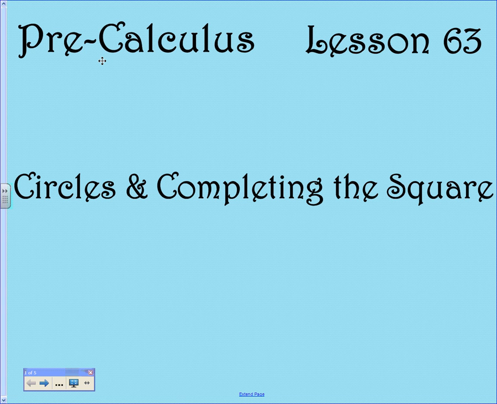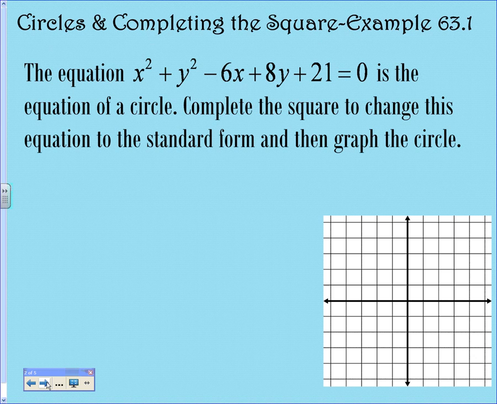Well, we're looking at circles and completing the square. We're going to do completing the square with our equations of circles. We learned how to do completing the square, and now we're going to do it with the circle equation. This is what your problem will look like. They'll give you an equation in general form, and then you have to change it into standard form, and then you have to graph it.